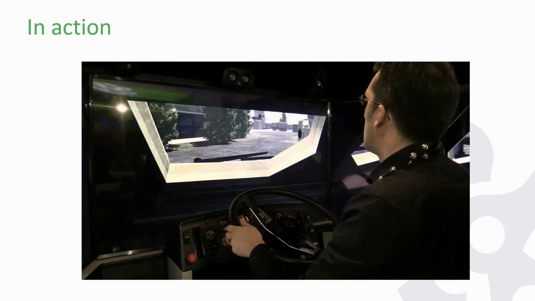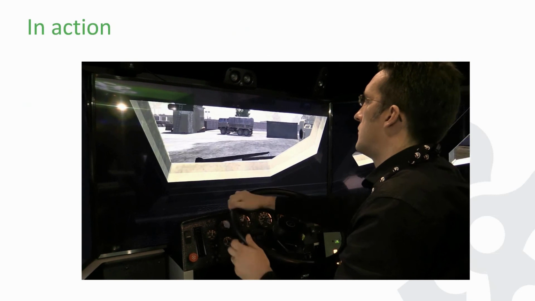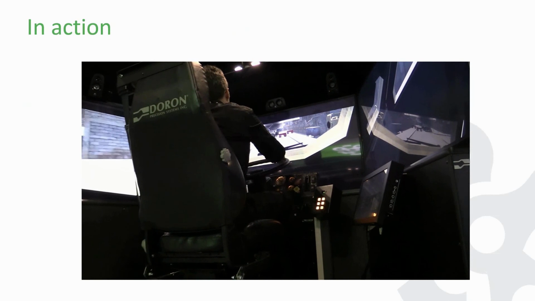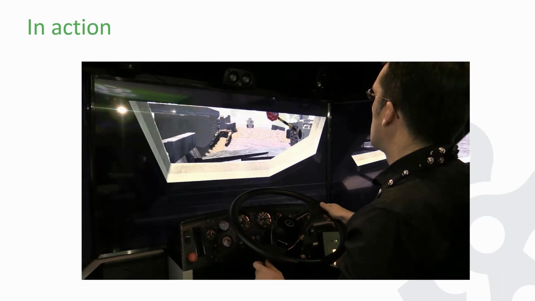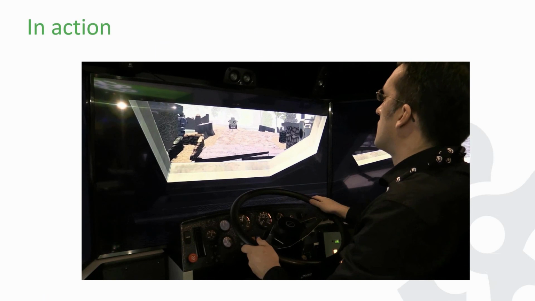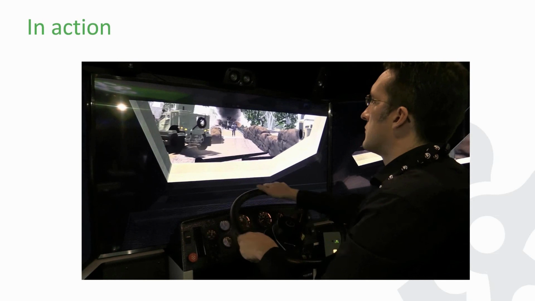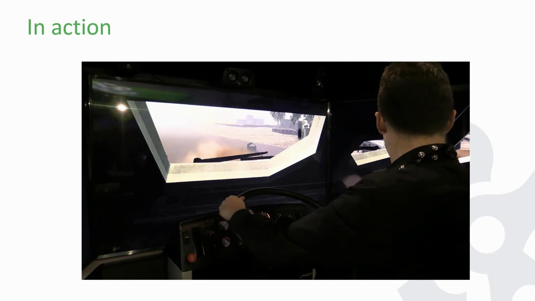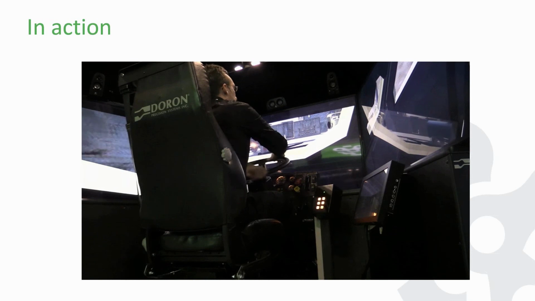So if we see the simulator in action, here I'm driving the Doron 550, and I'm crossing the airbase. Now I'm crossing the city, so you can see the field of view is fairly restricted in our armored vehicle. You can see the hardware as well. Some scripted elements are available. You saw me change the tire pressure with my right hand using the hardware control. We're also going to be crossing several different environments. So here we're going into mud and driving down to the water. I'm adjusting the pressure again.